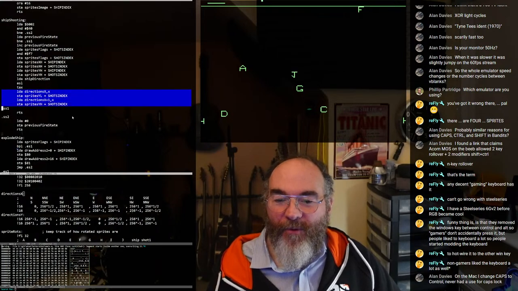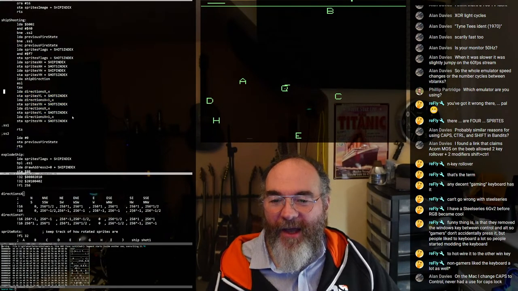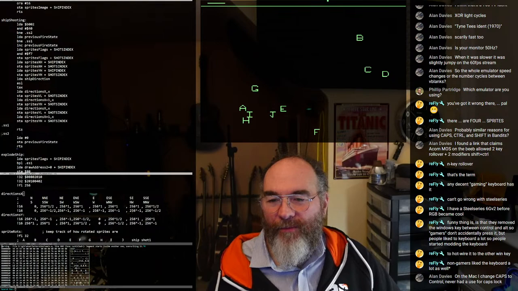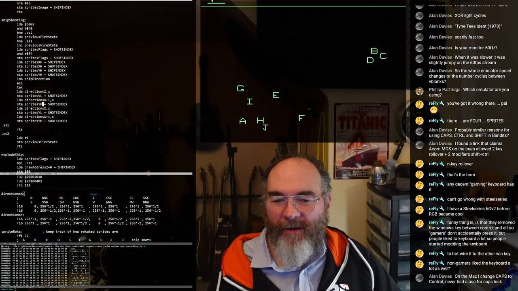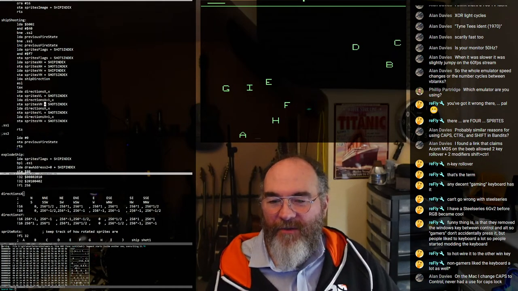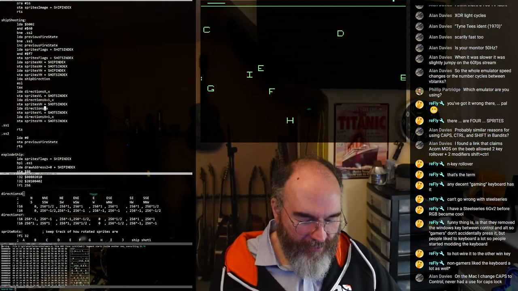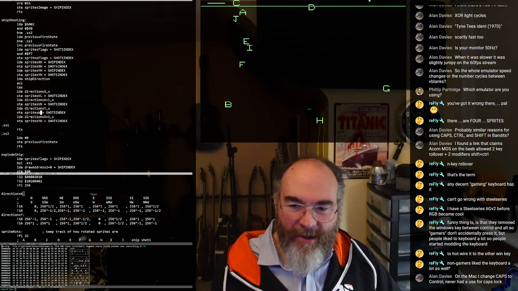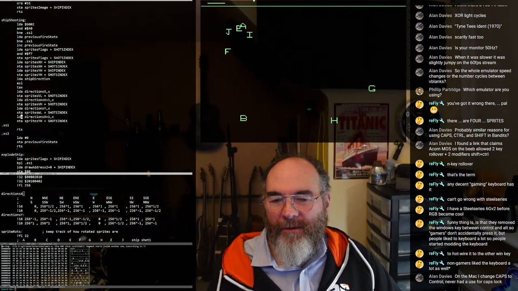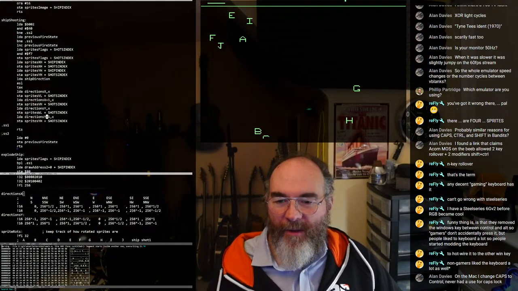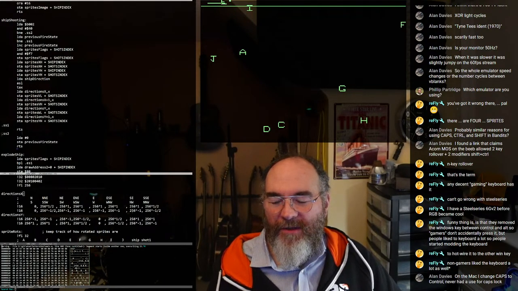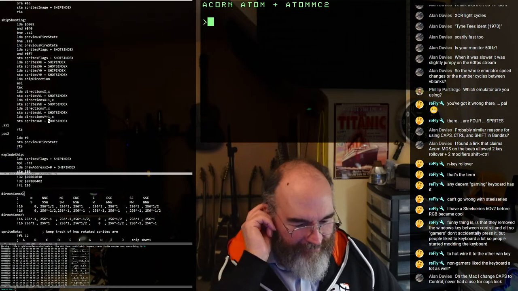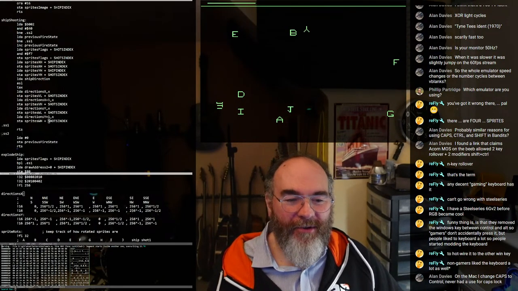And I actually have to do 4 of these. Let's try this again. X velocity low, X plus 1, velocity high, which is actually X velocity. We need to do directions Y, store it into Y low, and then directions Y plus 1, you need to store it into Y high. Now let's try that again. Now with a bit of luck, we should actually have shooting now.